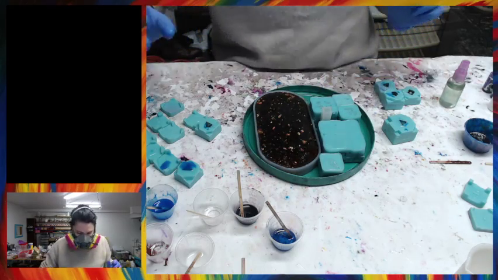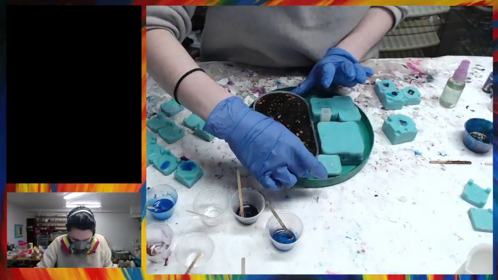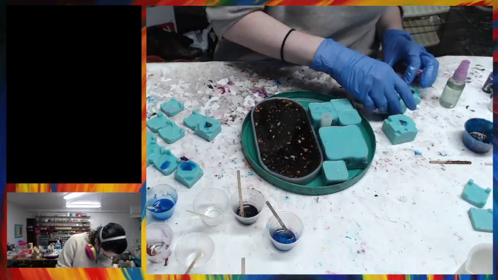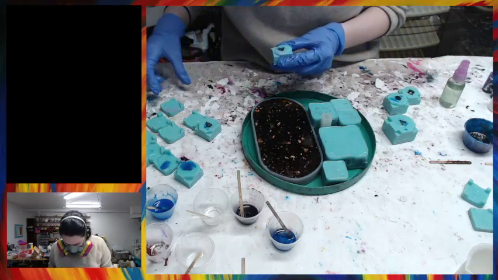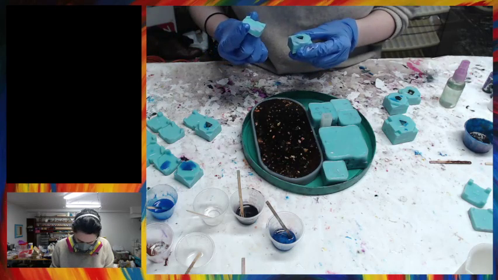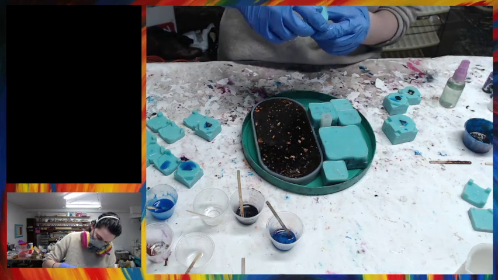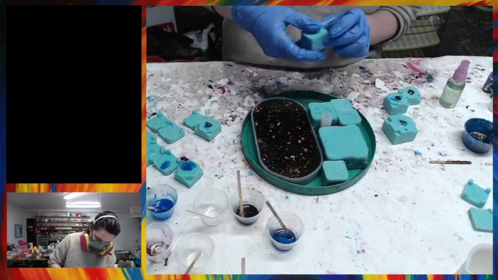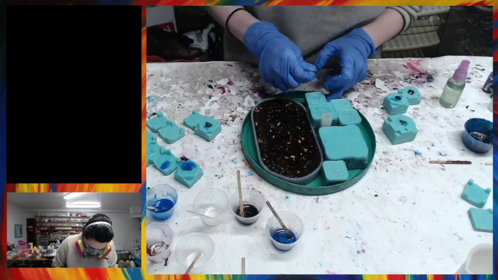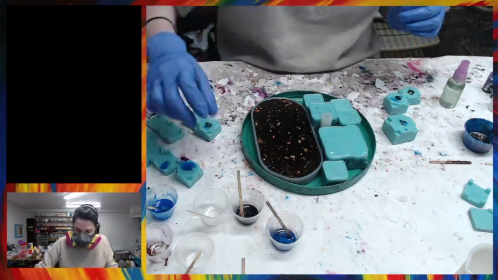Yeah, so I'm just going to kind of stack things. I'm going to try and stack things over on this side of the tray. This D10's looking pretty good. I think it's this lid. We'll find out. Yes, it is this lid. Oh, good. Cool.